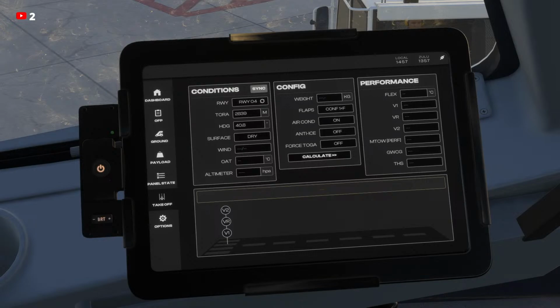So check the runway, it should be 22 for takeoff.